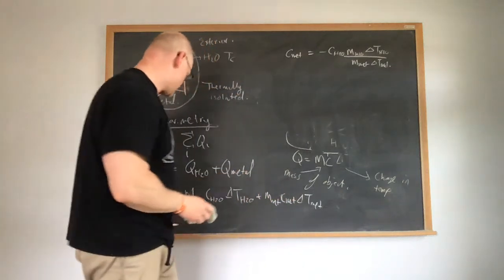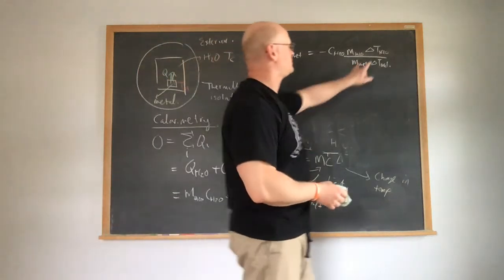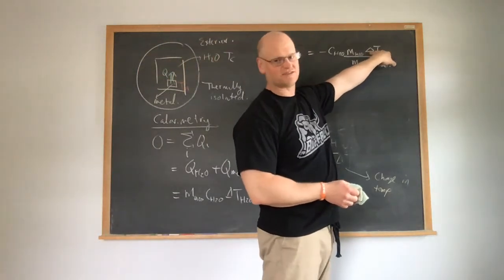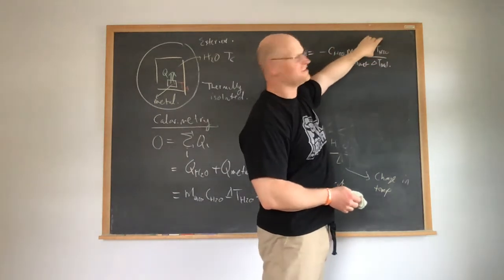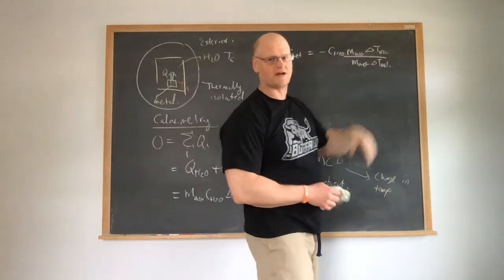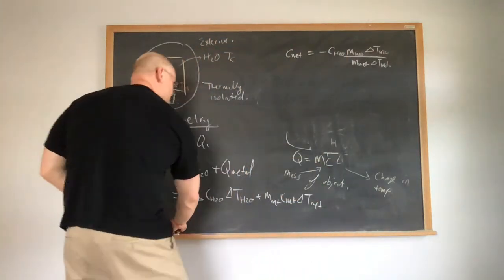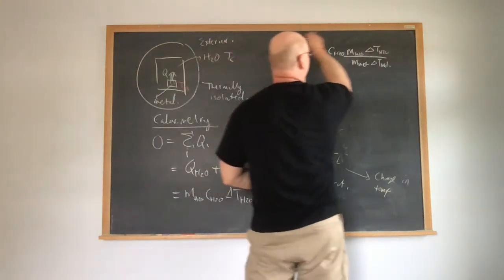Now, again, don't worry too much about this negative sign because the change in temperature of the water is negative because the final is less than the initial. So this negative is mostly just to make sure that this negative here makes the whole entire thing positive. So, in this case, this is what we're calculating.